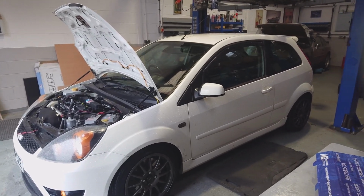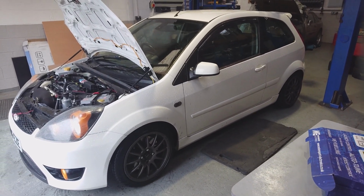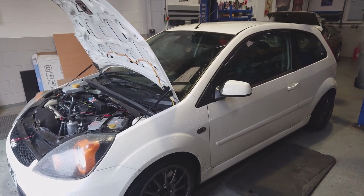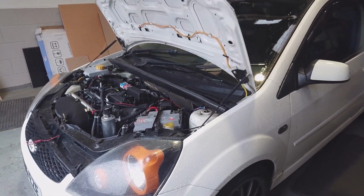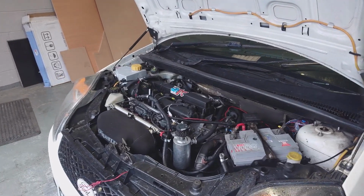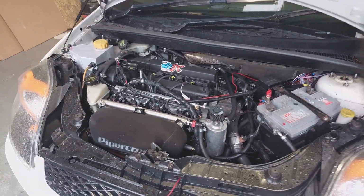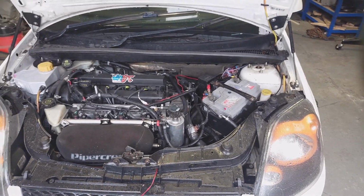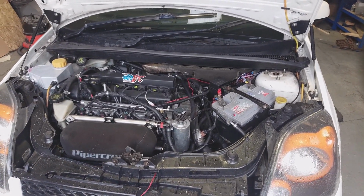We're in the workshop. Just pulled the little Fiesta ST in, our little demo car, if you like. As you'll have seen in some of our other videos, this is fitted with our 2.5 four-cylinder Duratec engine, set of individual throttle bodies, and ME221 ECU. We've been doing quite a lot of work on this.